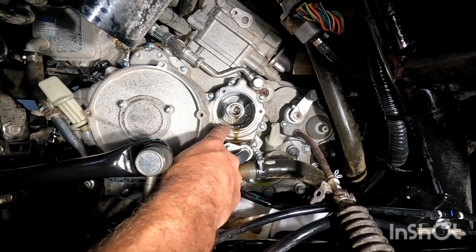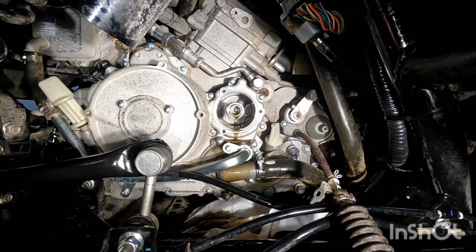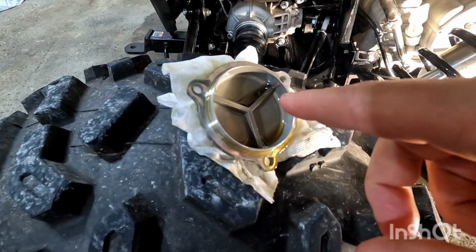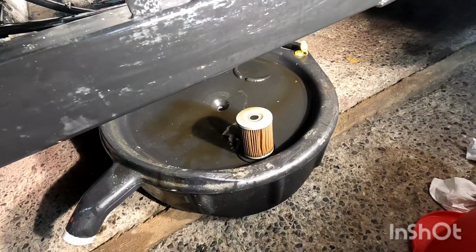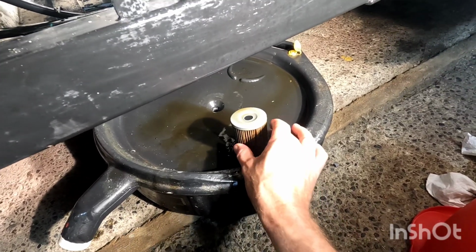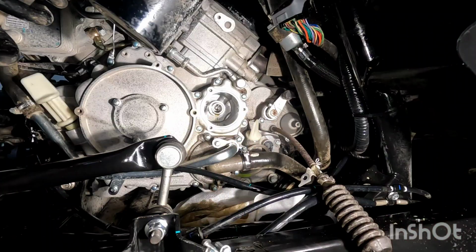Now with the filter pulled out, I like to clean inside the filter housing, and you want to make sure that the rubber O-ring's off. There's the filter cover. I like to clean inside here and again around the outer edge. And also here's the old filter. I like to check the filter folds to make sure there's nothing magnetic. This actually looks perfect. It looks brand new.